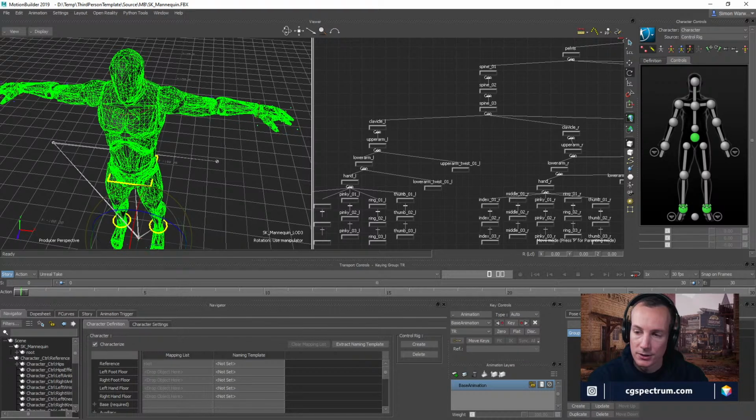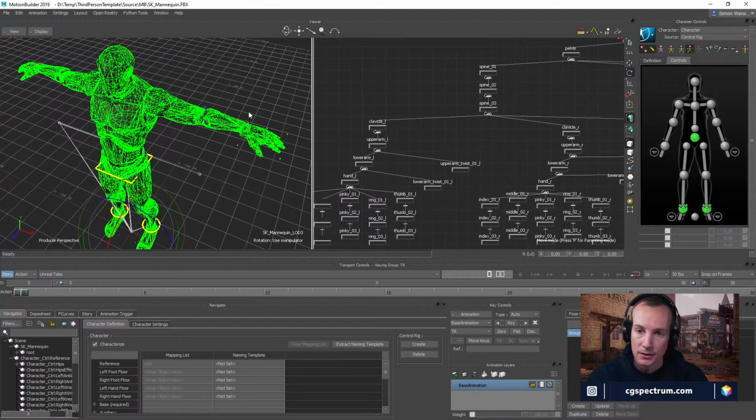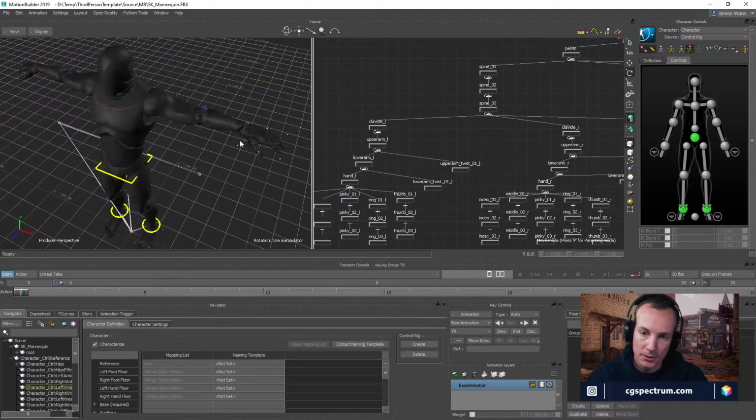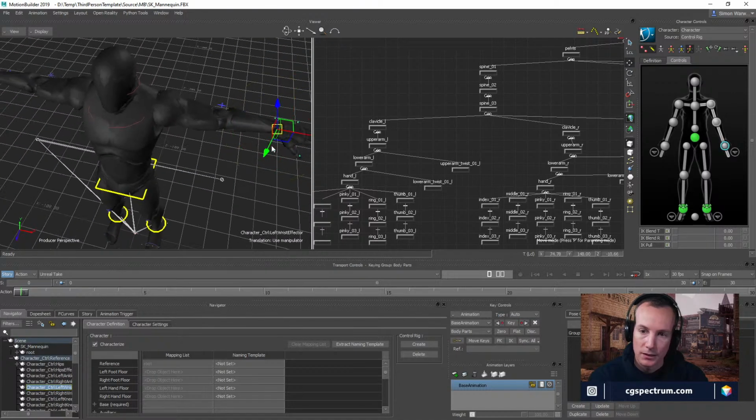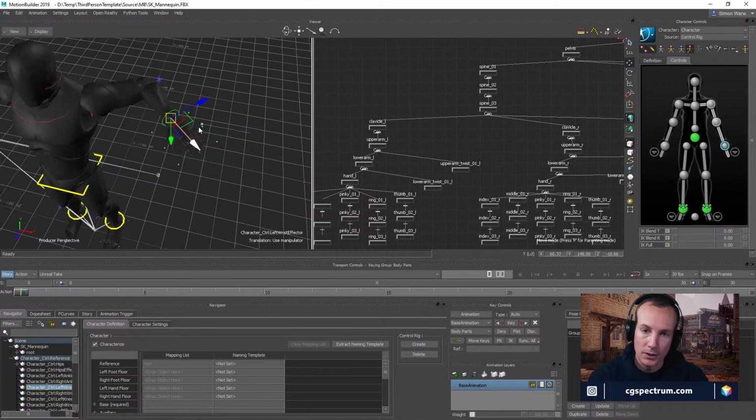But instead of turning them off, I just want to make it so I can't pick them. And then that way, if I double click, I can deselect, pick the control. Please let me pick the control. And there we go, the elbow goes the right way. Holy cow, that took forever to figure out.